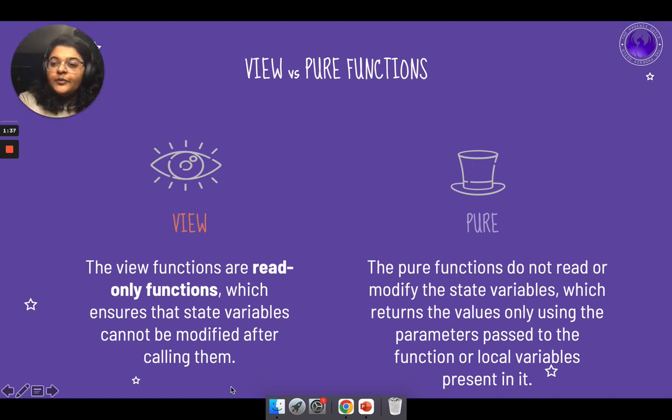However, there is another type called pure functions. If you define the keyword pure next to a function, that means within those particular functions, you can neither read nor write any of the variables associated with that particular contract. That is, you cannot make any state change in these functions. In these functions, you can pass in some value as arguments and you can return the values using the parameters passed to the function. However, you cannot read a state variable, that is assign it to another variable in this particular function, or you cannot write or modify an existing variable.